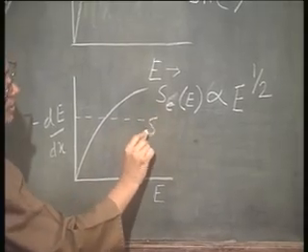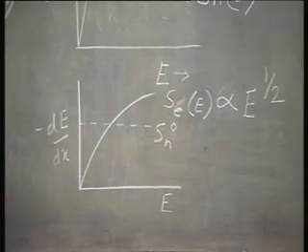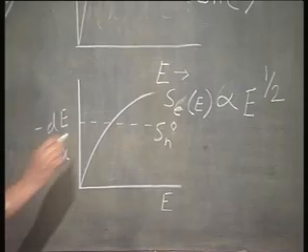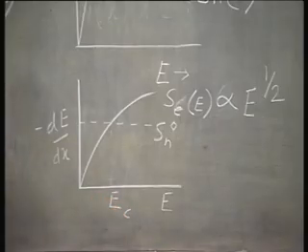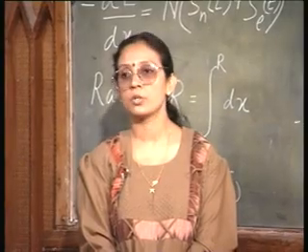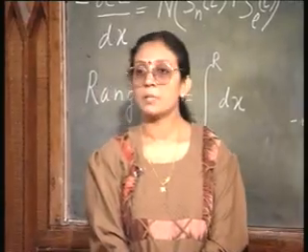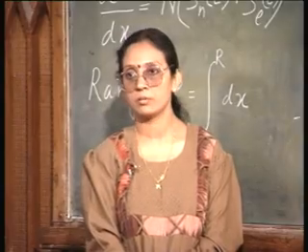So, if I try to plot on the same graph both Se and SN0, I have taken this approximation for nuclear stopping, they are going to obviously intersect at a particular point. I will call this point the critical energy EC. The significance of the critical energy is this, that when the ion energy is higher than this critical energy, then electronic stopping is going to dominate, and when the ion energy is much less than this critical energy, then the nuclear stopping is going to dominate.